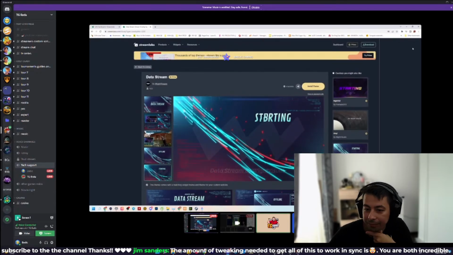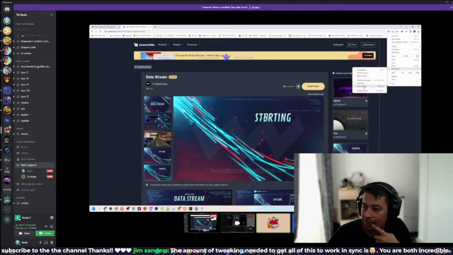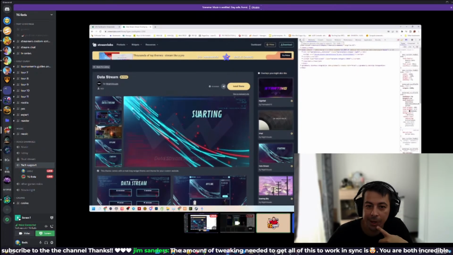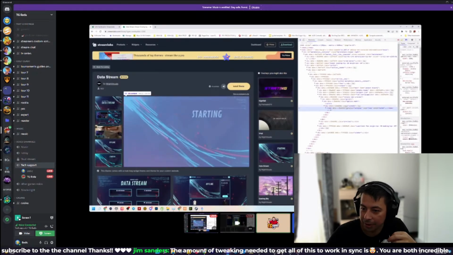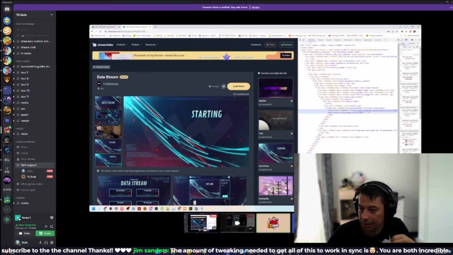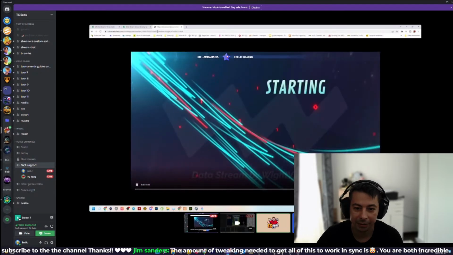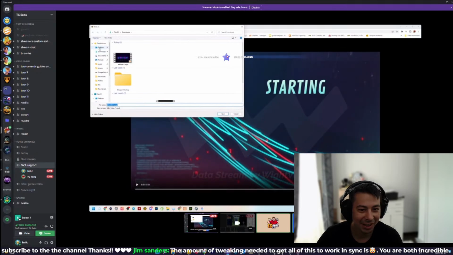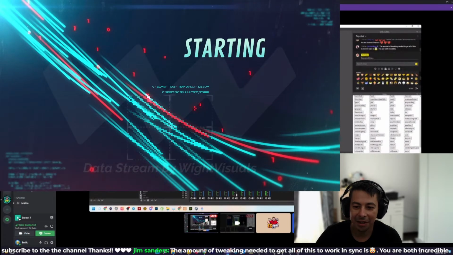But look at this. I'm on Chrome, right? More tools, developer tools. You have this arrow here that can point at objects on the web. You select this one here, and you see that it's a video file. You copy the link from the video file, open a new tab and open it. Now we're gonna save the video onto my computer. And after that, we're gonna place this directly into my OBS, because why the hell not? And there it is.